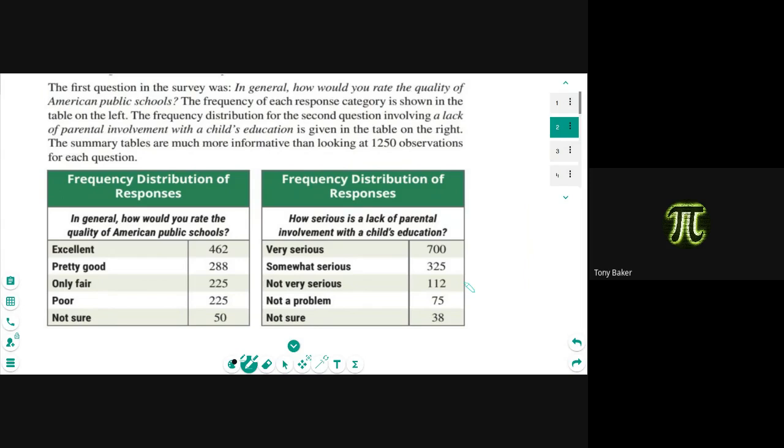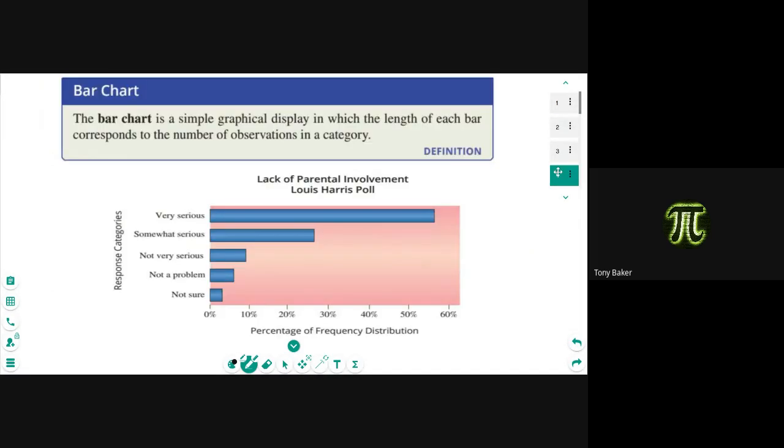However, if you're math phobic and hate numbers, you're going to look at this and go, huh? So what do we do? Well, we create pictures. I'll go back to the other screen in a second. We create a bar chart. Okay? Bar charts are really easy for people to look at. It gives you a ton of information. Notice that this bar chart starts off at 0 and goes up. So there's no breaks in it and things like that. Right? A bar chart is a simple graphical display of a frequency. These are in percentages. You notice the first table I gave you was not in percentages.